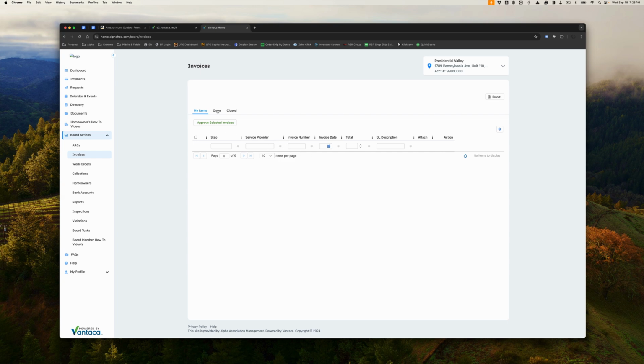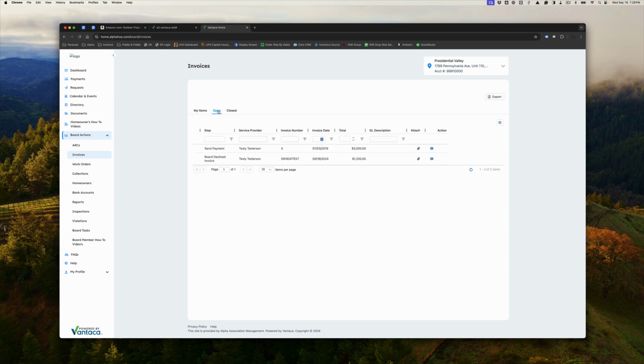However, with that being said, like I was just showing you, open items shows you everything that is open. So even though it got declined, it's still technically open. It's just not showing up in anybody's My Items. So it might be a good habit to always go into your open items for that reason. If it got declined incorrectly, then it's going to hide here in the open. So now you could go in here and view it.